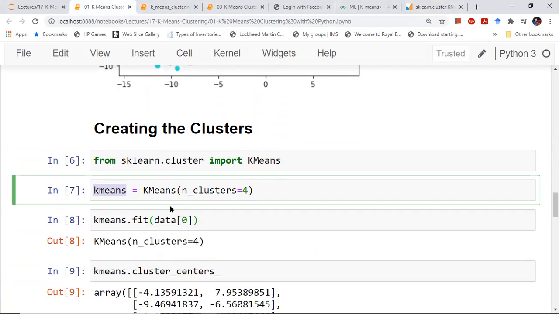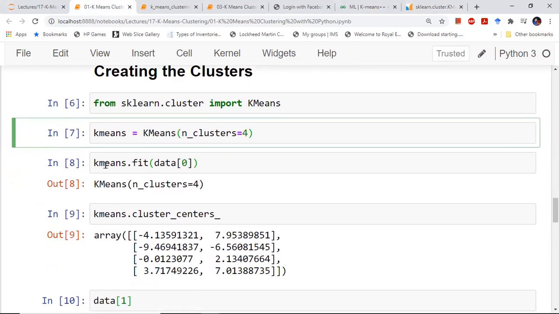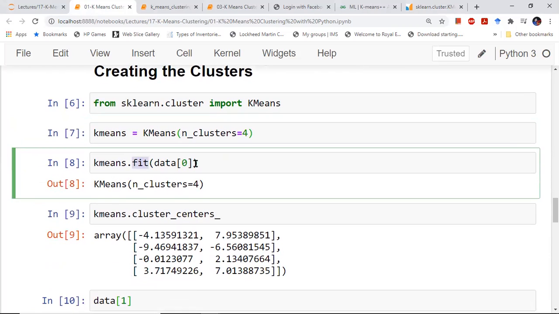Okay, and I need to initialize k-means to be used in our program, right? So I'm initializing kmeans as KMeans, this is the variable I'm creating for the k-means algorithm, and I'm keeping the clusters at 4 because I know there have to be 4 clusters, since we generated our data ourselves with 4 clusters. Now I will do kmeans.fit on data 0.